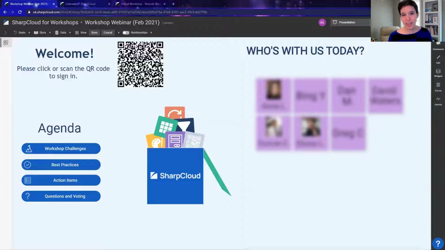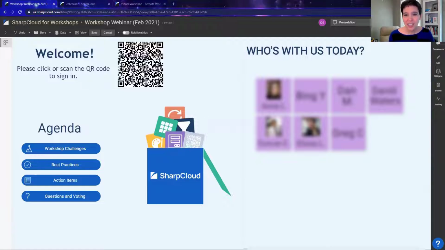If you didn't sign up for an account, if you don't want to bother with that, no worries. We're still going to make this very interactive. We've got some forms that we can share with you throughout, so you can still participate and add items in. And of course, you'll be able to watch what we're doing and what others are doing as well throughout the webinar. So no worries, no stress. If you're able to pop in, fantastic. We'll be happy to have you join us.